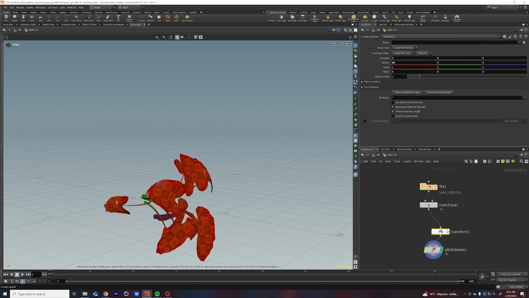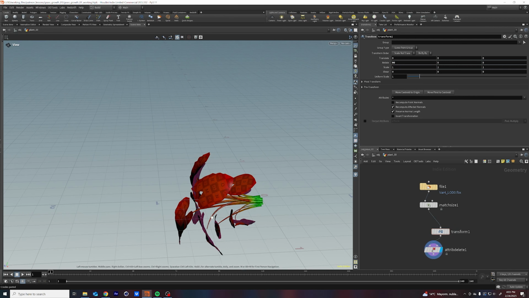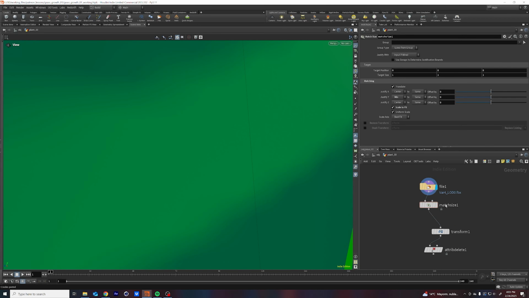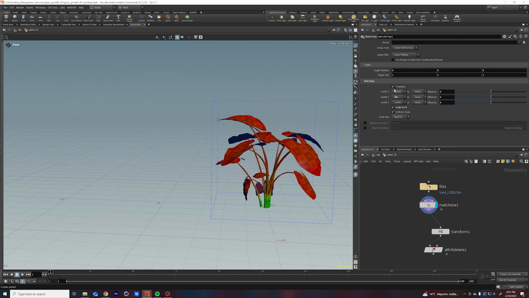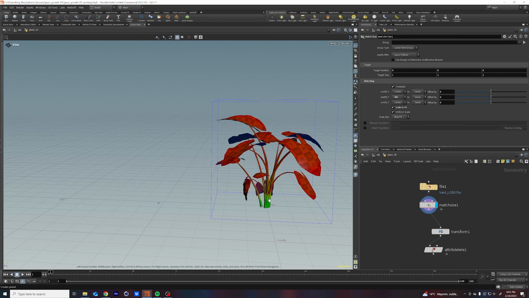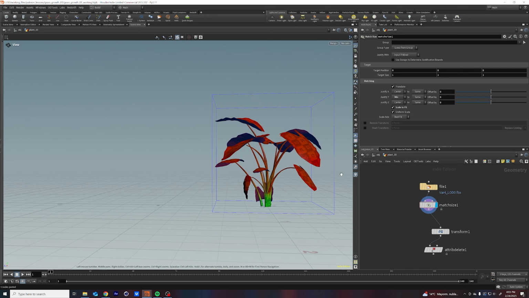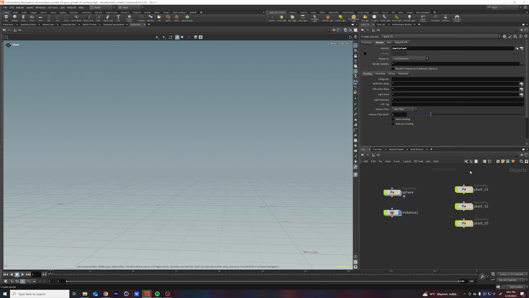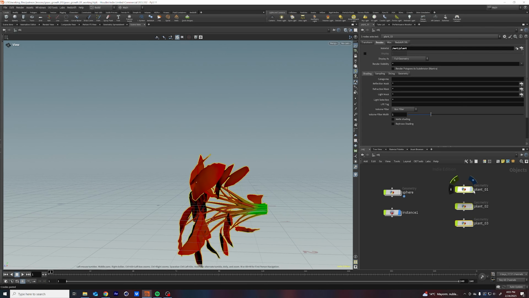And they're all aligned so that they are pointing in the positive X direction. So they come in giant, you hit match size and justify the Y so that the minimum is the same. And so it's sitting on the ground there, and then you can just transform it down and prepare it that way. So they're all the same size and in the same position.